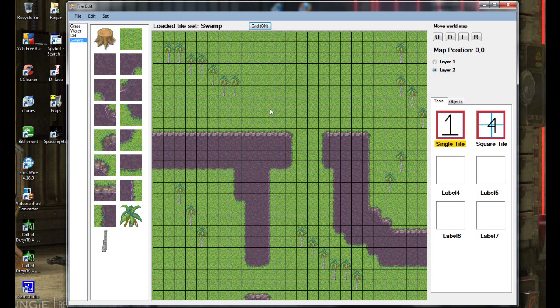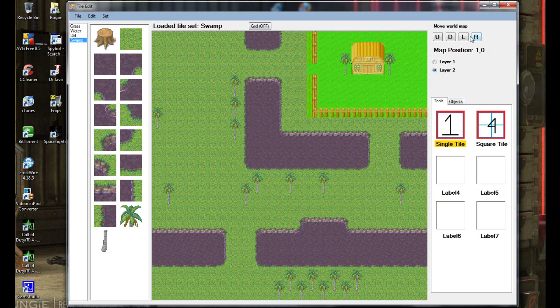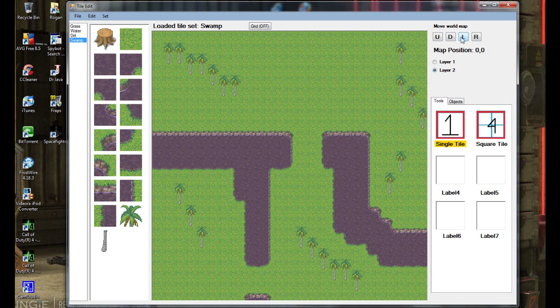So as you can see, I already have a pre-made map here. But the big new addition is this, right over here. I've added a second layer to my mapping system. As you can see, standard grid, I've already gone and pre-made a map for us. You can scroll to the right, see what the map's like.